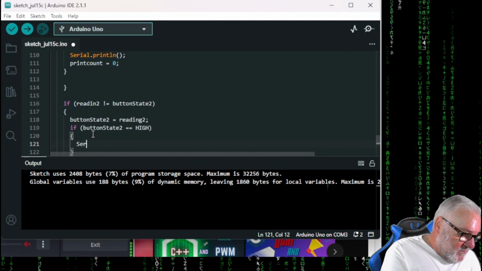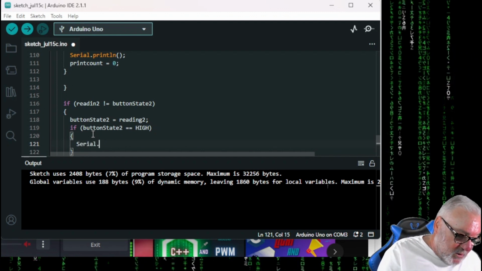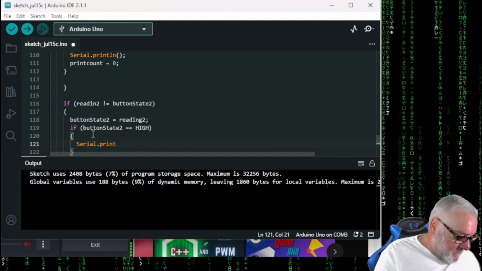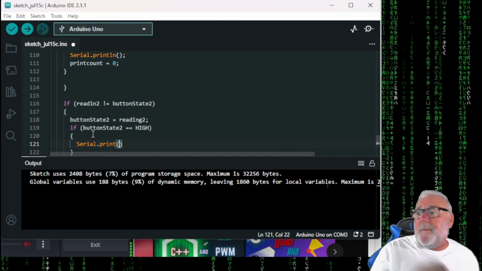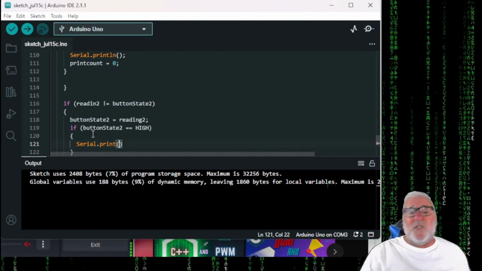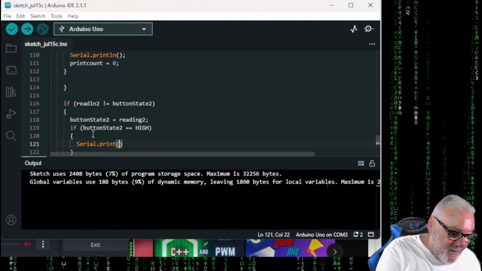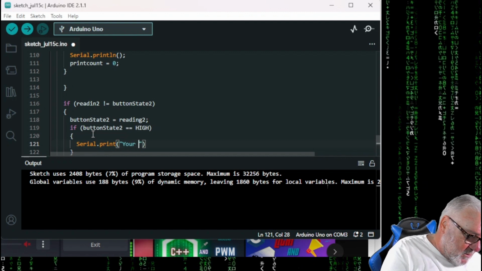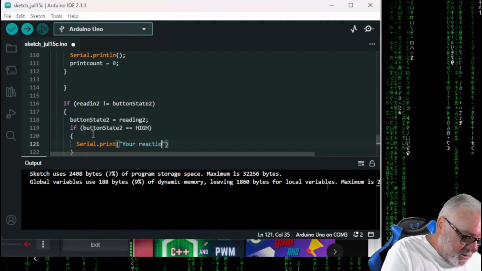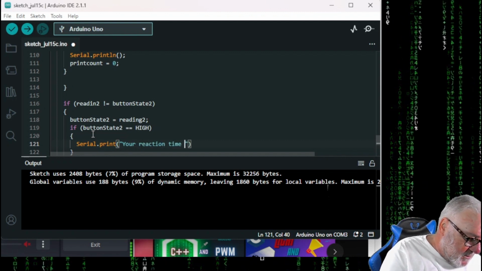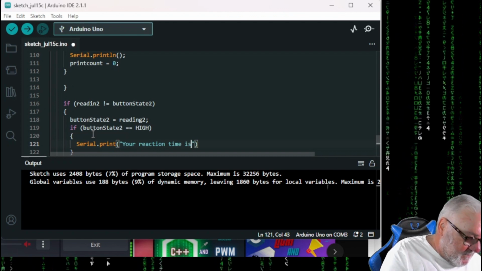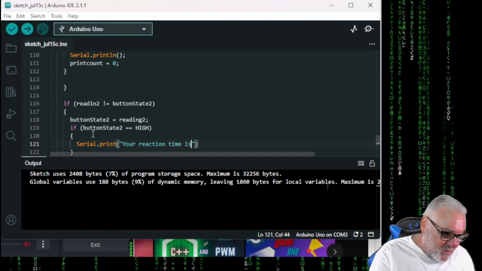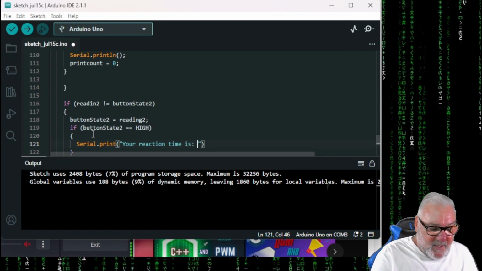Serial dot print, your reaction time is, so quotes, your reaction time is. All right, come outside the quote. You can do some colons if you like, space.